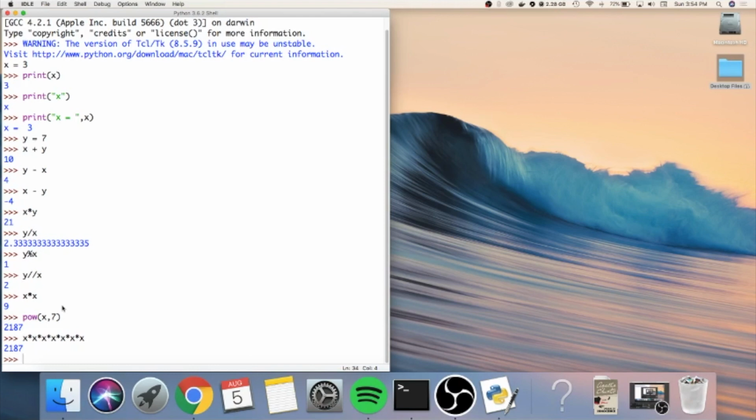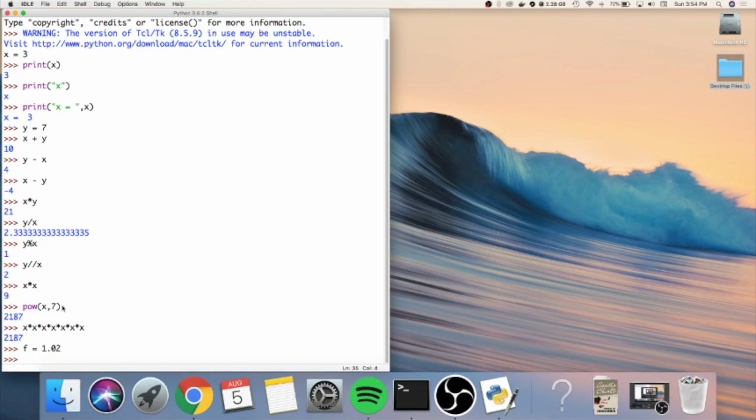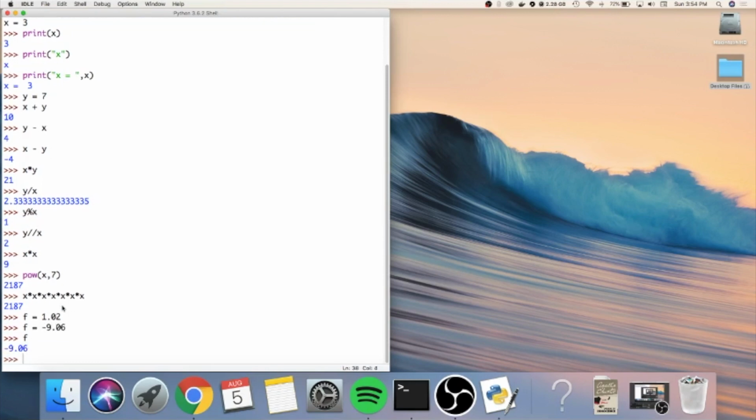How would I now declare a float? Well, much the same way as an int. I'd just say f equals 1.02. That's it. Can it be negative? Well, let's give it a try. f equals minus 9.06. Yeah, that works. Complex numbers are easy too.